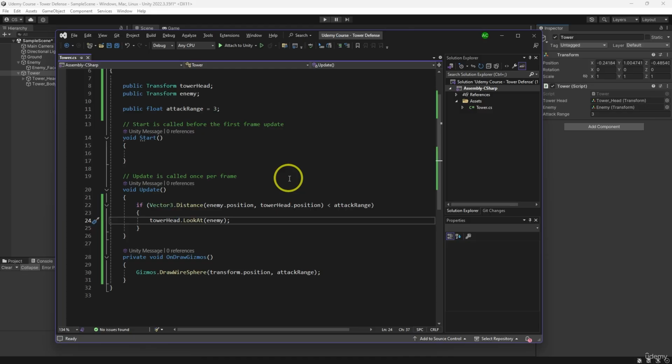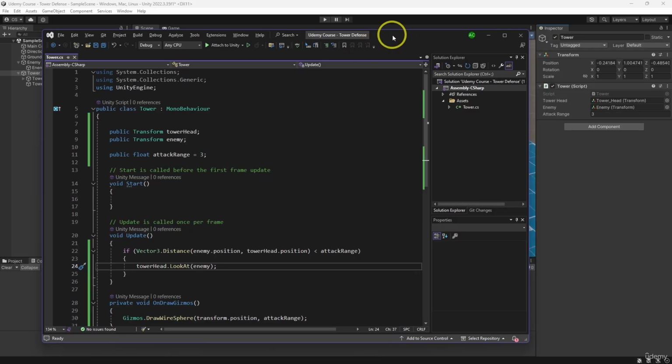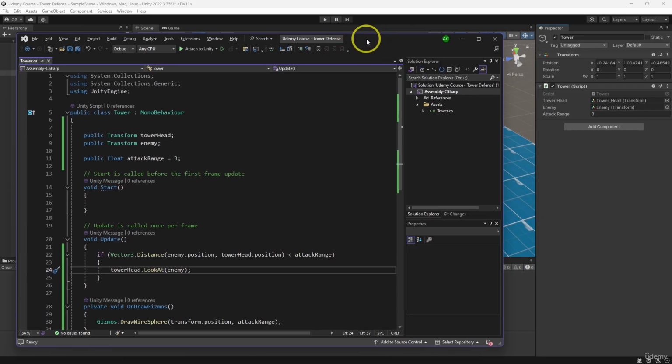So what did we learn in this video? We learned that you can create a variable of a transform type, which is a component of Unity, and you can get different objects and set them into the field of this variable to assign it. And then you can use these variables to get different information from there or to make it do what you want.